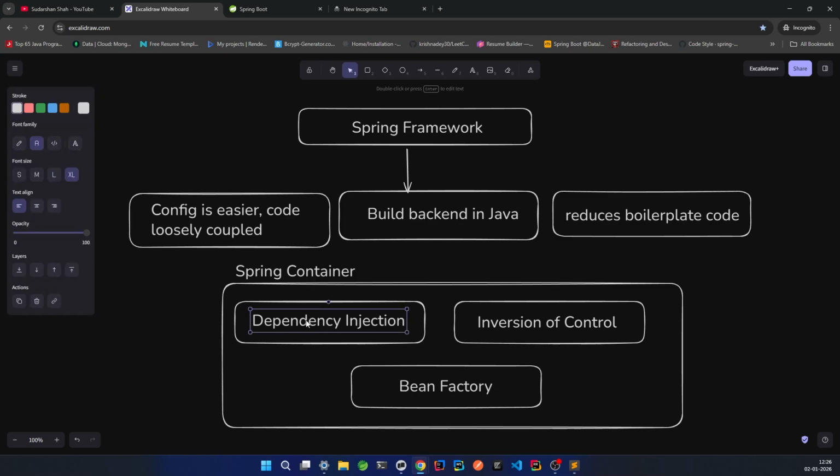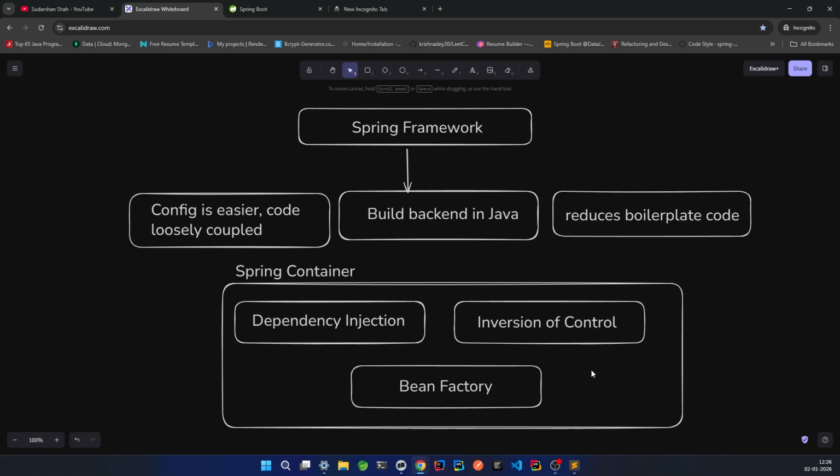So this dependency injection is about injecting the object at the place where the user asks for it in the application at runtime, and inversion of control is giving the control of this object creation, this bean creation, to Spring, and all is done with this Spring container, right? So whenever you run the Spring application, a Spring container is there at runtime, and within the Spring container is the Spring bean factory. So that handles the inversion of control and dependency injection for you.